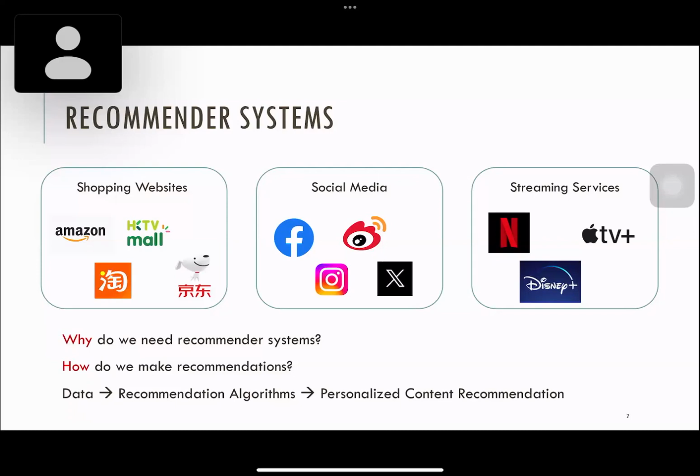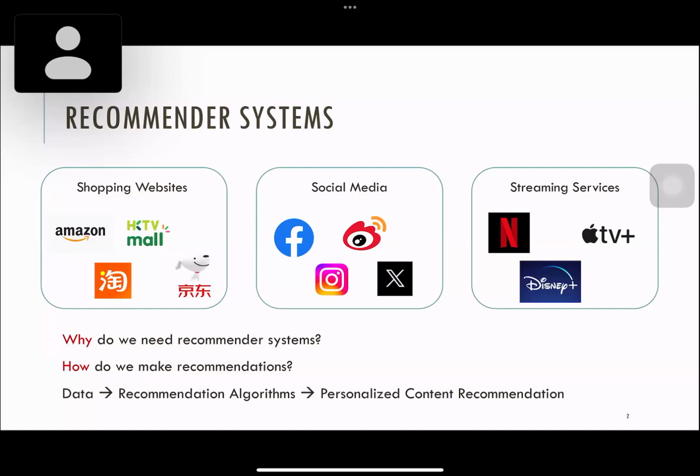So for users, when you are using the internet, you can get some personalized recommendations and personalized content, and you will not be overloaded with the information provided by the service provider. And for the service provider, they can offer better service, which lets them make more profits. So this is why recommender systems are so common, especially on commercial websites.